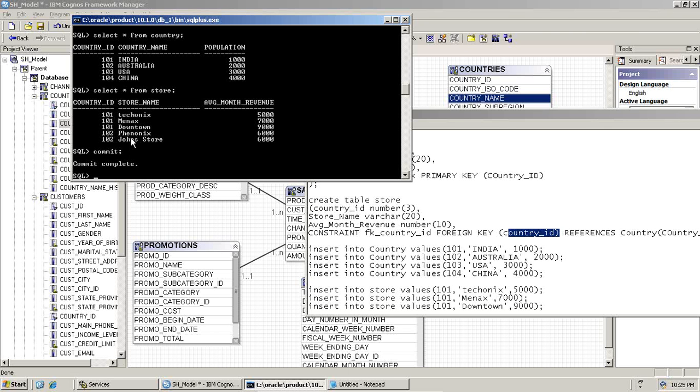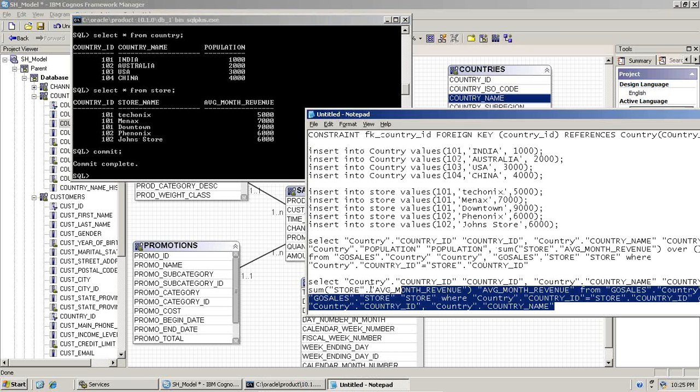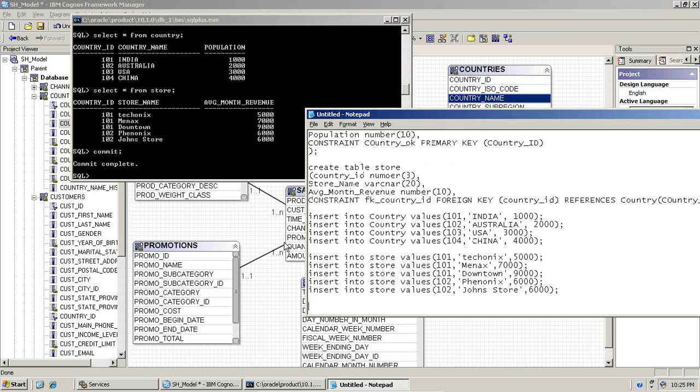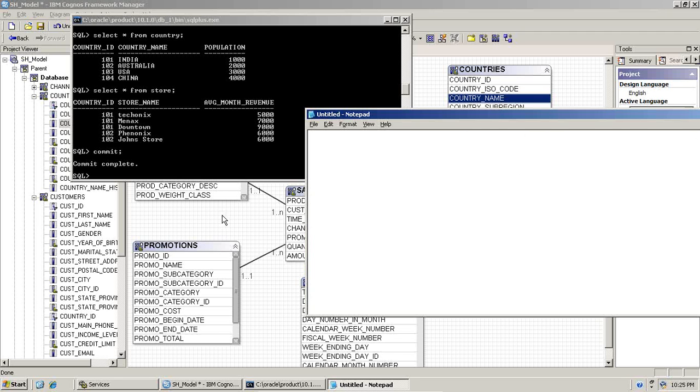So if I apply a simple typical equal join, I would lose 2 countries. For example, my business query is that I need to find out the list of countries and their corresponding stores.